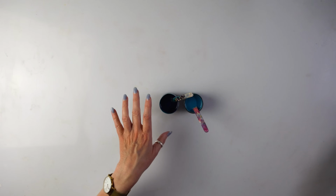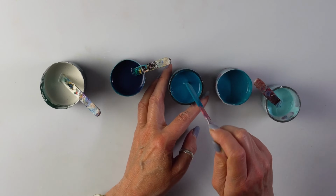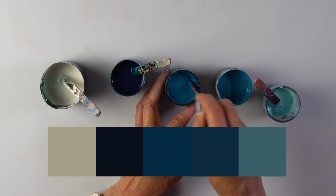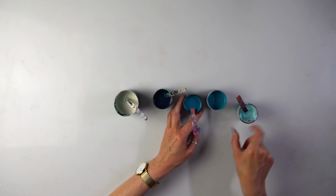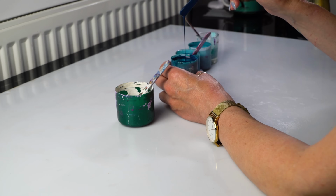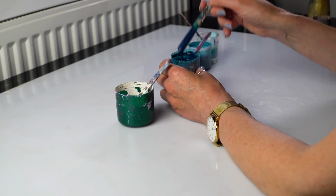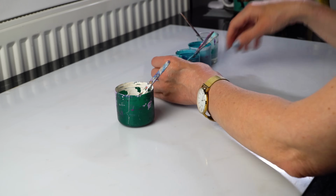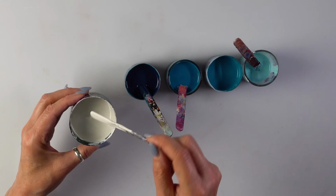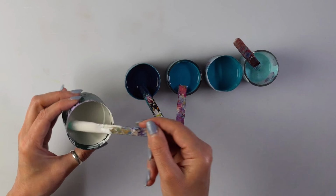I picked a specific color palette because I had some leftover paint from my mountain painting. I was using some teals. This is phthalo green and phthalo blue together with some titanium white, and more white here and even more white here. So I created those shades. Here we've got predominantly phthalo blue, a little bit of phthalo green, and a little bit of Mars black. So this is the darkest paint. We've got the smallest amount possible of burnt umber and a little bit of gold. That gave me this, I would call it sort of vanilla ice cream color.